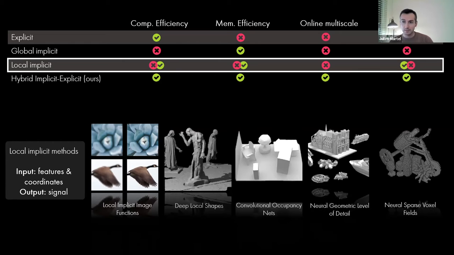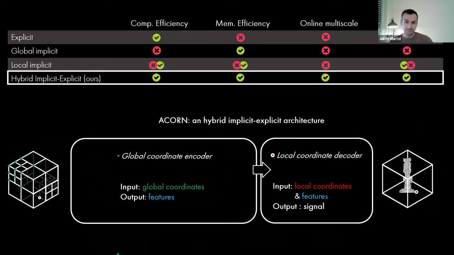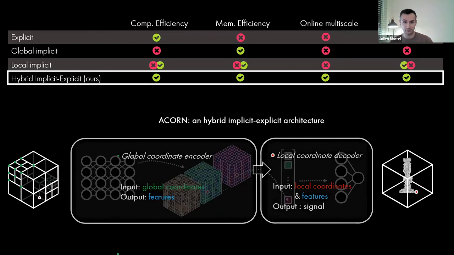And so, in a follow-up work of SIREN, we designed ACORN, which we call a hybrid implicit explicit architecture. It's a computationally and memory efficient architecture that represents parts of the signal at different scales depending on the amount of detail that a region contains, and that also embeds pruning to use resources in the neural network only in regions of the signal that actually need it. It consists of two parts: a global coordinate encoder that encodes block coordinates, so it encodes subregions as features in a grid, which can then be decoded with the second part of the architecture, a continuous local coordinate in this subregion that then goes to a neural field. And we name this architecture ACORN, for adaptive coordinate networks.